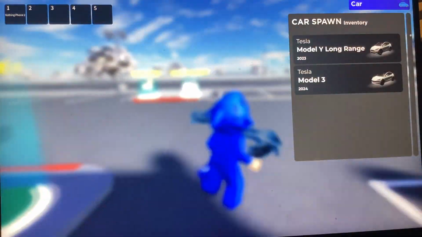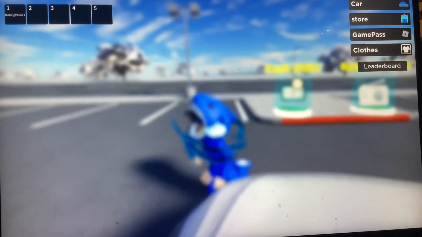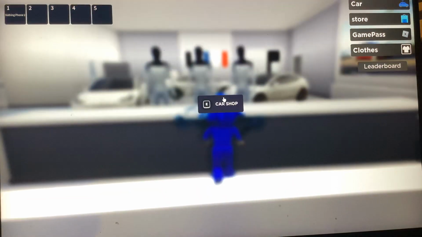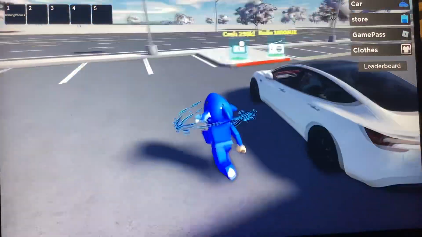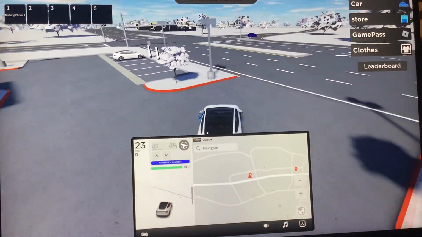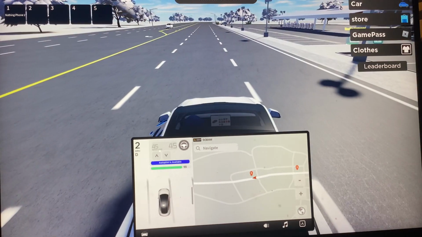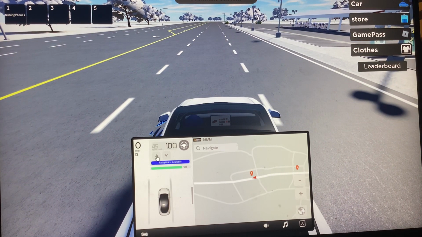Now I'm gonna go test the max speed of the cars. Why do I feel so blurry? Oh, I think it's because I'm in the dealership. Perfect. Let's go test the max speed, y'all. I want this to make me go 100 miles an hour.